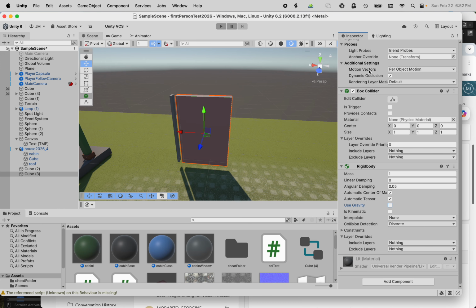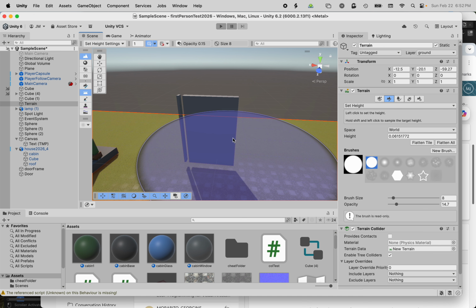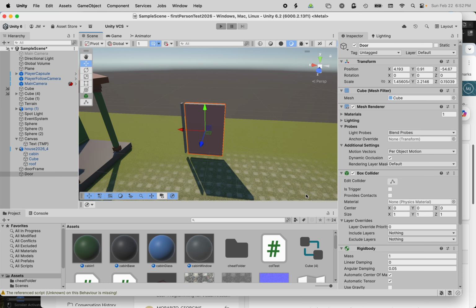Okay, and I'm going to name these guys here. Call this one door, and call this one door frame. Enter.